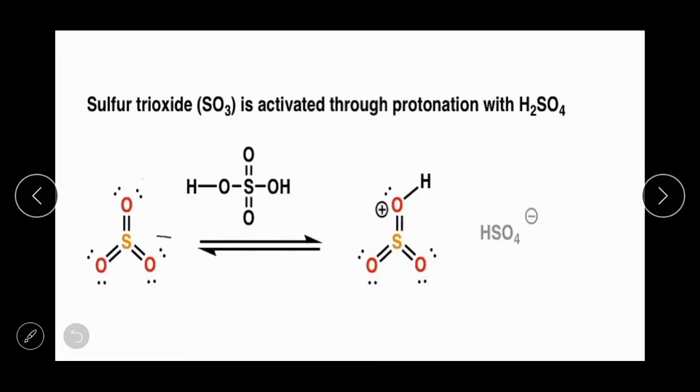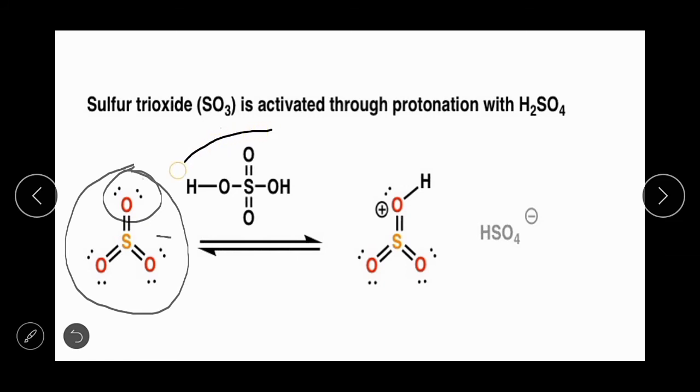So guys, here we are. Let's look at its electrophile generation mechanism. So what is happening over here? Let's see. First of all, you can all see this sulfur trioxide molecule over here, right? And this electron pair arranged around these oxygen atoms. Okay, now, and also this sulfuric acid over here.